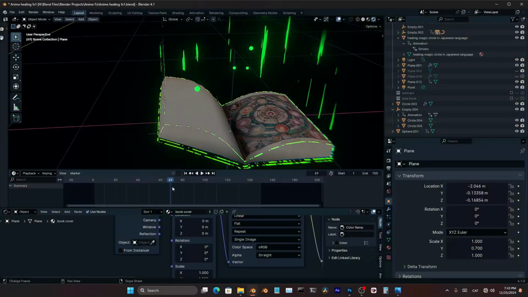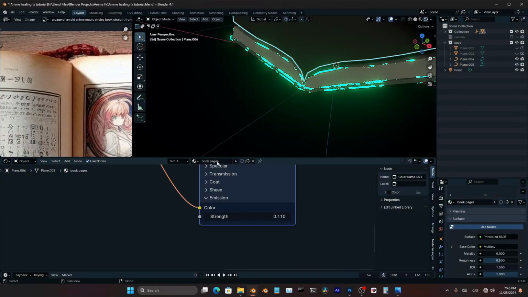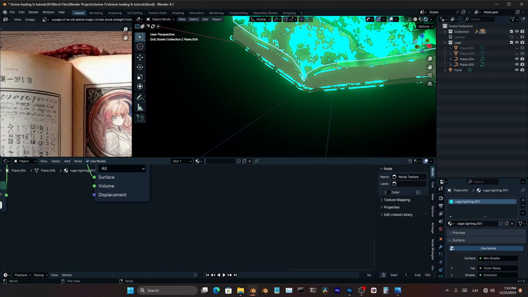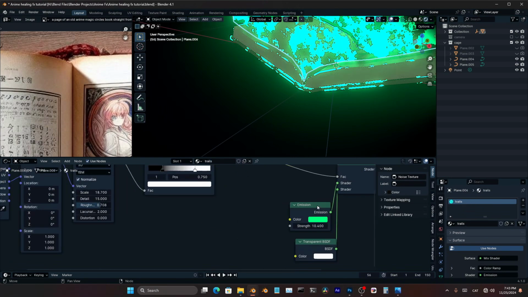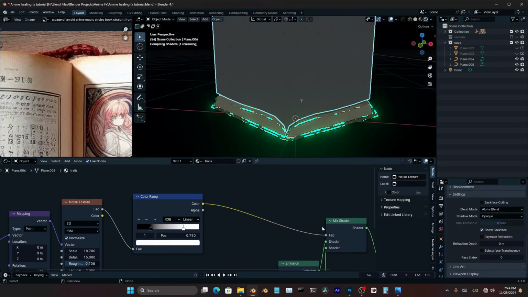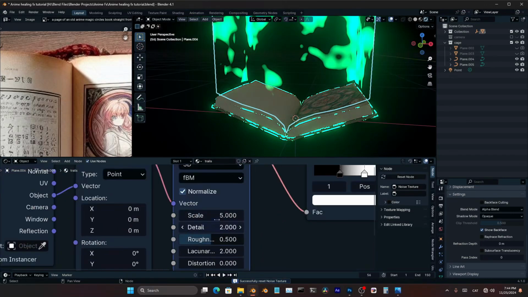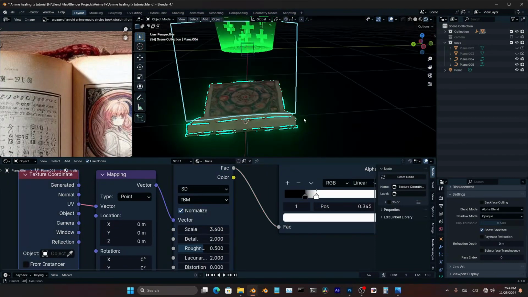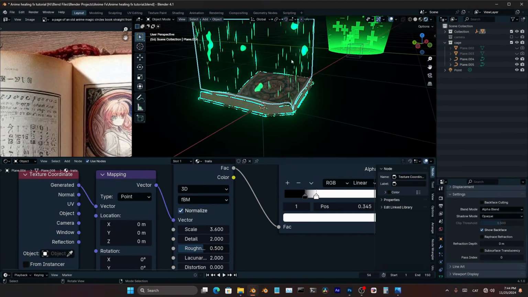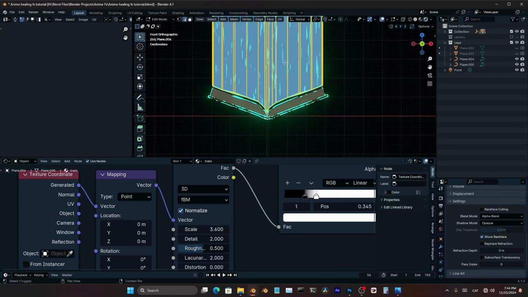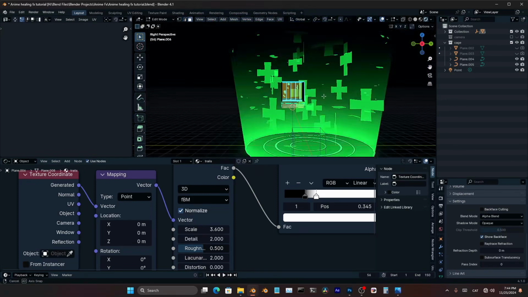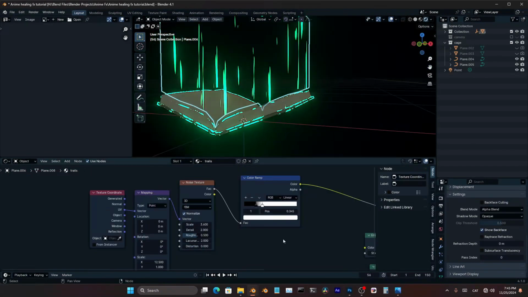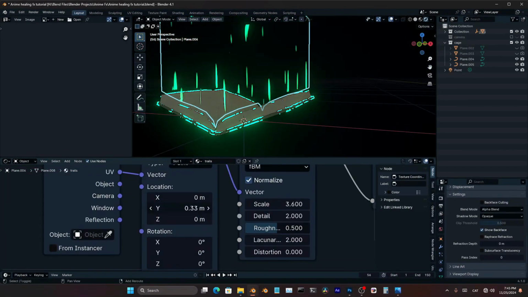I made for them a shape. Looks like this, extracted from the book pages. Add to it its own material, and I'm going to use the same noise texture, but this time I'm going to play with its scale and squeeze it on the y-axis or the x-axis, it's up to you. And I'm going to unwrap each set of faces, so I can project them from the view and the right view to unwrap the other stuff. And as you can see, use the UV coordinates as your mapping.